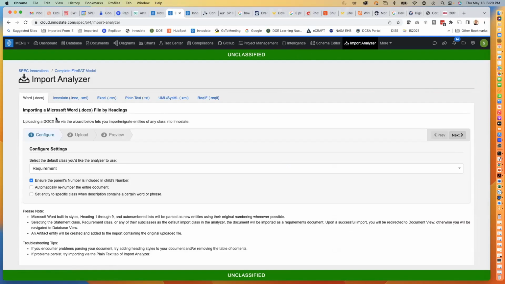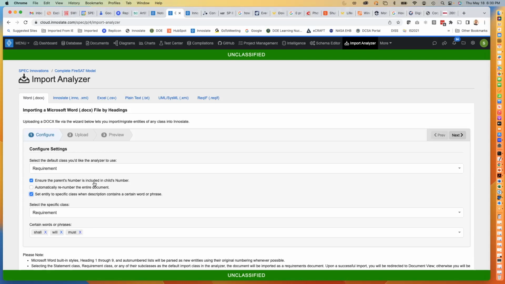I mentioned that earlier. So we have a very nice Microsoft Word docx importer. It does require that the style headings are being used in Word for the numbering. If you've got a PDF and you save the PDF as a Word file in Adobe Acrobat, this will import very nicely that way. It'll pick up tables, it'll pick up graphics and everything. Here's the knob to differentiate between them.